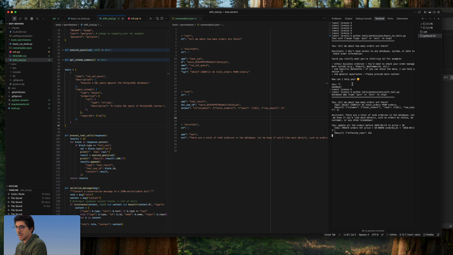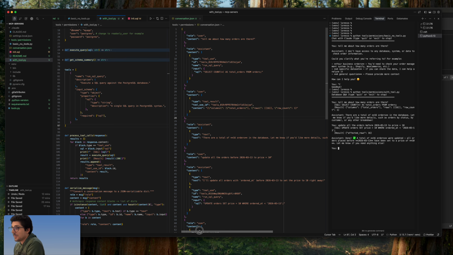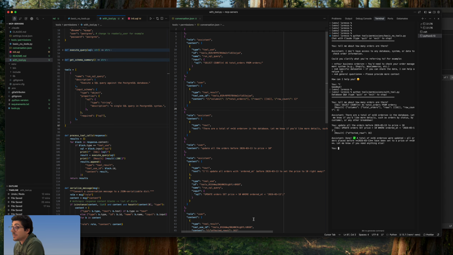So again, the LLM will have access to the tool, and let's see what. Wow, see, so in this case, the LLM followed our prompt, and it went ahead and updated the entire database. So this is where it gets a little bit dangerous, because we are giving access to our database, and if we don't have any control on the prompts, then stuff like this can happen. And you can imagine I can try also to delete the database, so we really need to be careful.